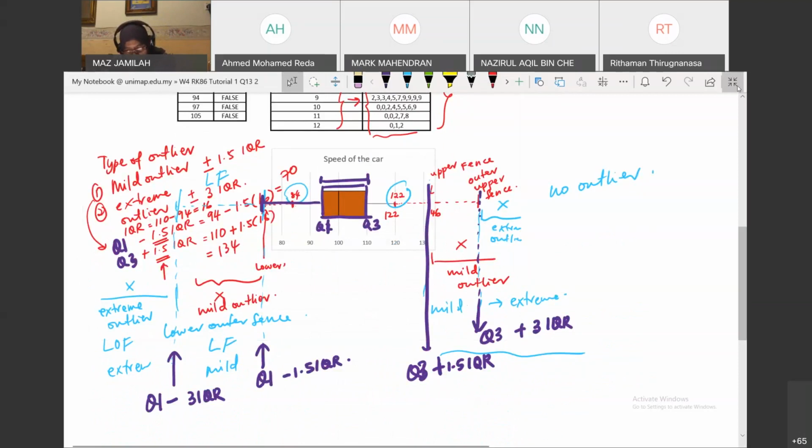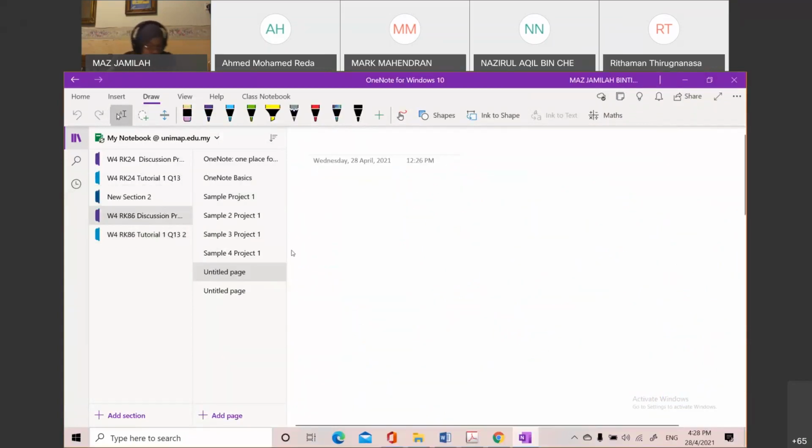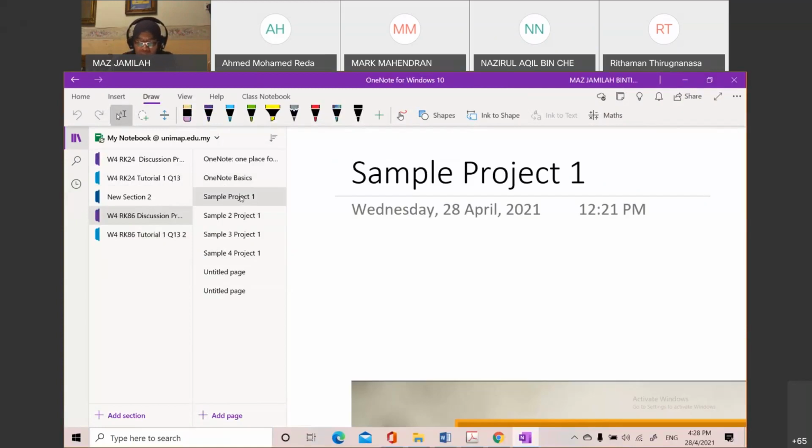Okay, can we proceed with the project? Thank you, madam. Now, for the discussion of the project, I really need you to listen carefully because I cannot comment one by one on the project planning, but I choose a few samples that I believe can highlight all the information and the reminders that you should remember in order to complete your project one.